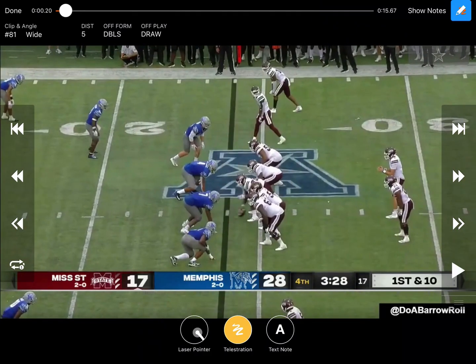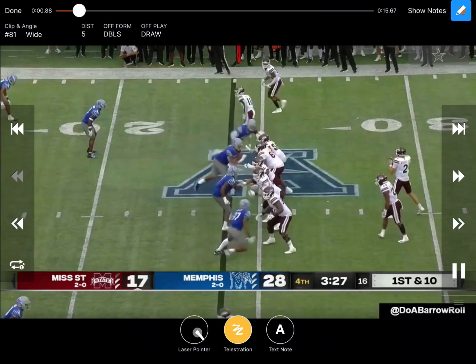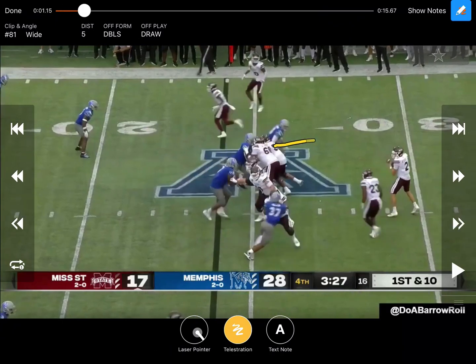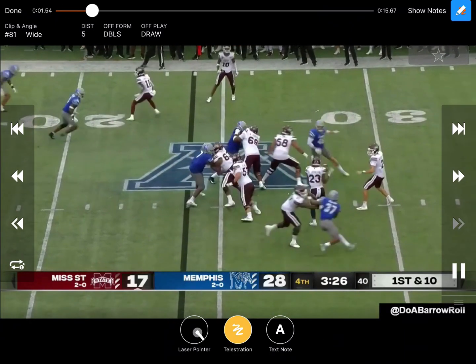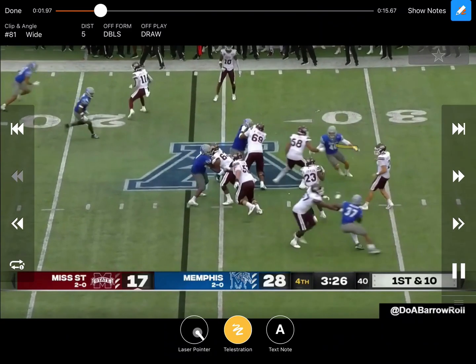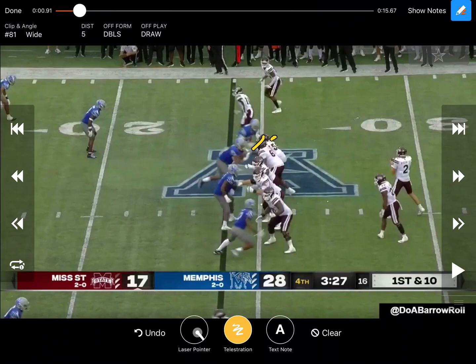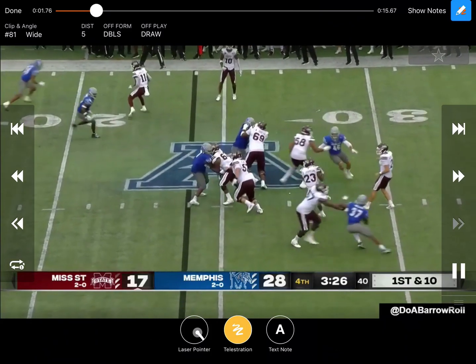So right here, one thing that was interesting, I'm not sure why this tackle really set so hard inside. I would just treat this just like a 4-front. You've got to set with your eyes there. But right there he sets, and then he gets to that defensive end late. Gets enough of them right there, obviously. But I would have just set right to him instead of keeping your eyes there and giving a presence. Just set. It's a 4-front. Get your eyes there and watch that guy by.